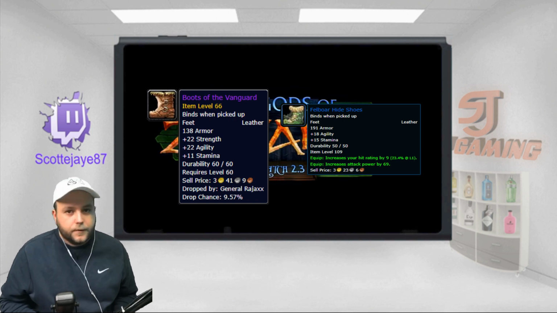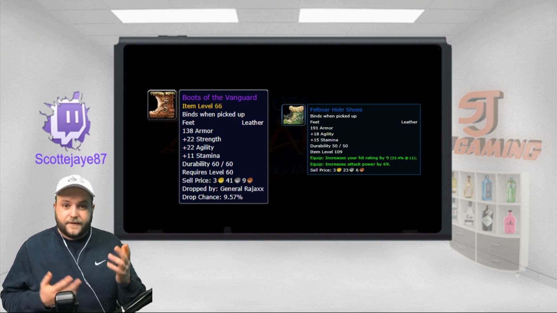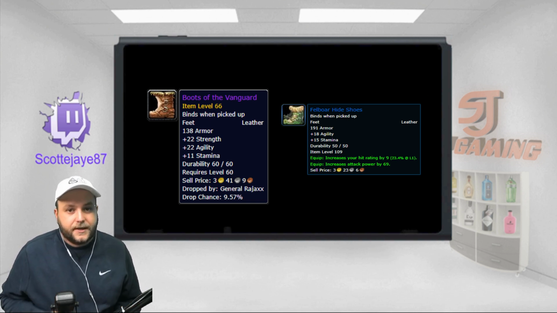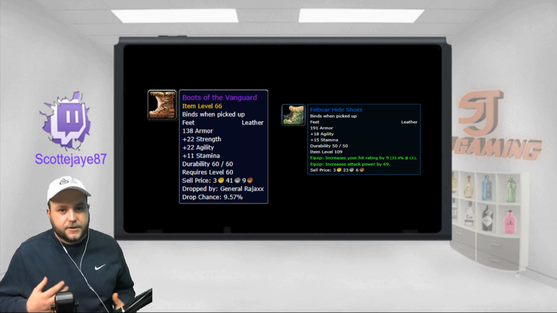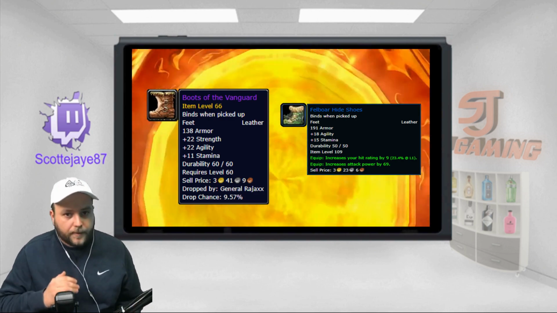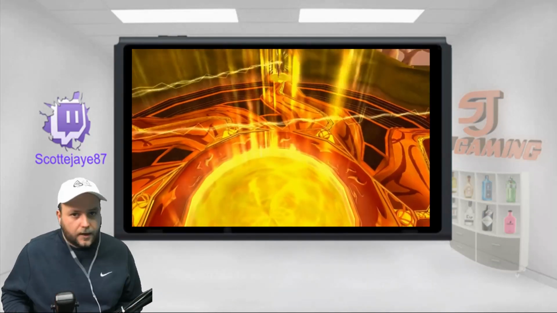For boots, don't worry, use whatever you're using at the moment. If you've got Boots of the Vanguard, then brilliant. Obviously they're going to last you till you're about 69 and you do this quest chain, because you'll probably want to get the XP for the quest chain doing your T5 attunement at the same time. It makes sense. But the Fellboar Hide Shoes, you will replace whatever you're using with these 100%.